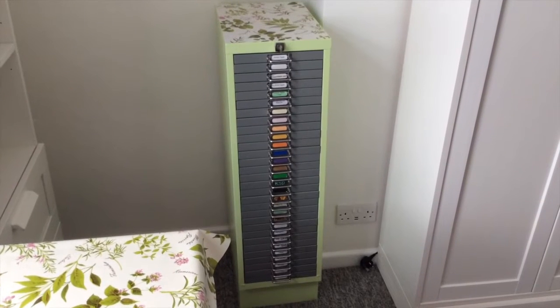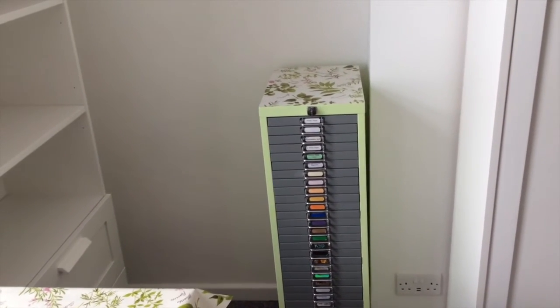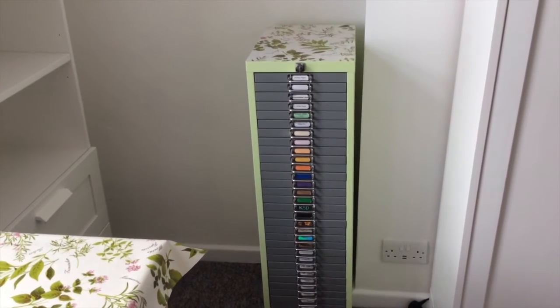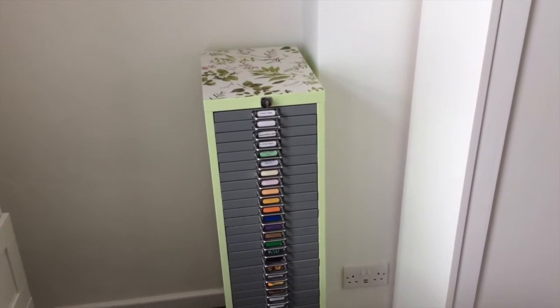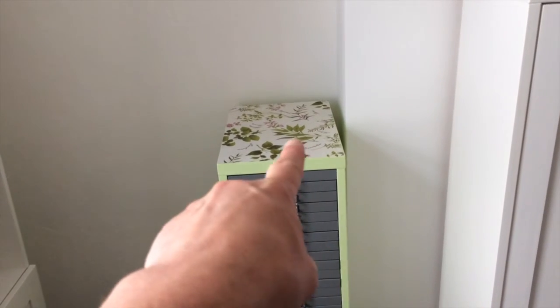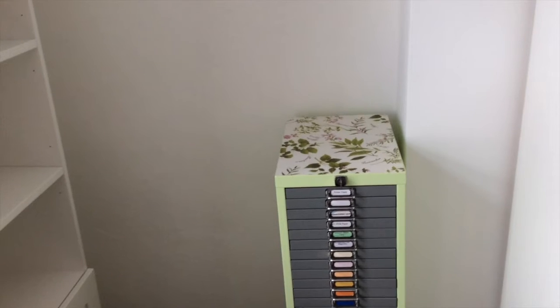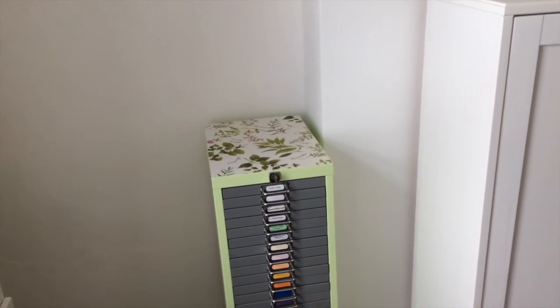So for about 8 years, it's been grey, and I thought, you know what, I want to give it a fresh lick of paint. I wasn't brave enough to think I could paint around all the handles, but I did paint it green, and I thought it's a nice colour. That's actually where my coffee pot's going to go. So I'm going to have a coffee machine on here with a couple of mugs. If I have any guests, I can have a coffee, or if I'm creating and I feel I need a caffeine boost, that's going to be there.